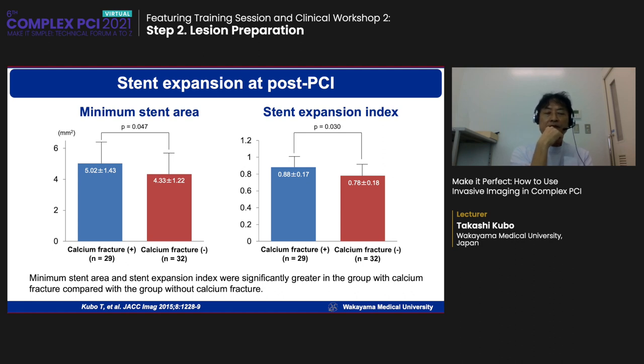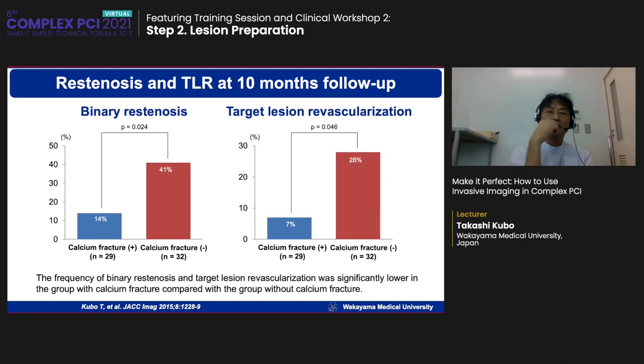So we have data. We analyzed our clinical data. The stent expansion is associated with the calcium fracture. The minimum stent area and stent expansion index were significantly greater in the group with calcium fracture compared with the group without calcium fracture. In addition, the restenosis and target lesion revascularization rate at 10 months follow-up were significantly lower in the group with calcium fracture compared with the group without calcium fracture.